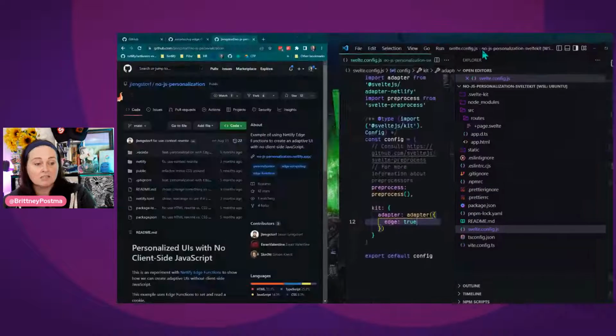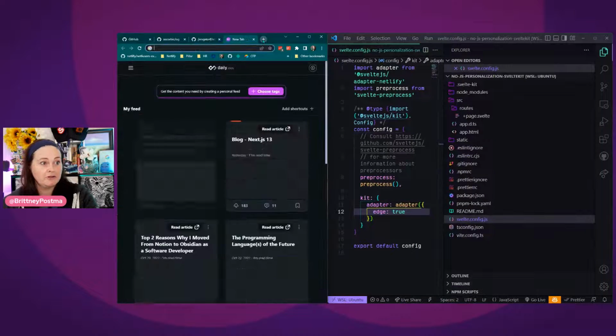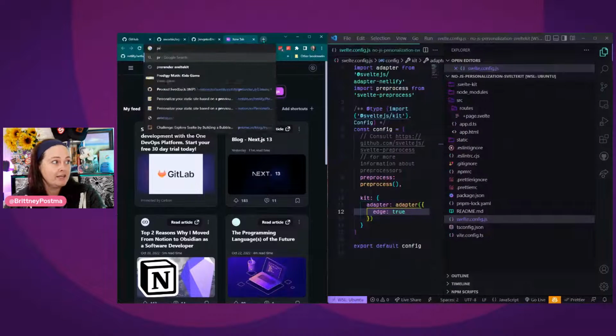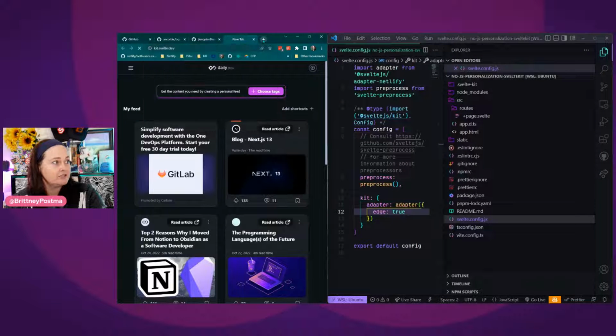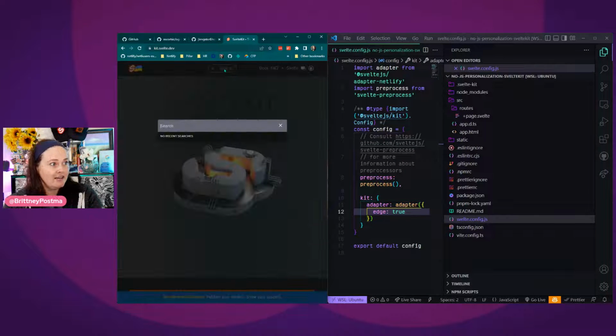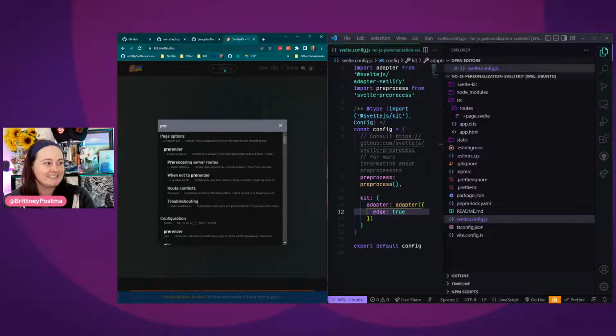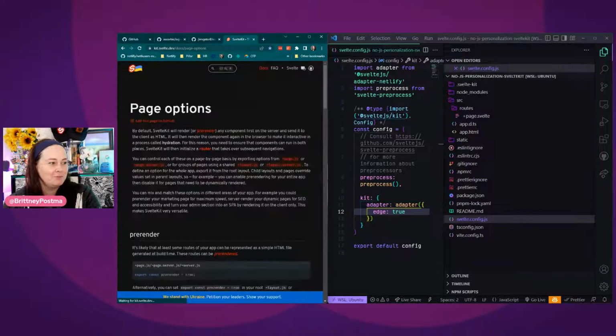And I need to look up how to pre-render an entire application in SvelteKit. So I need to go to kit.svelte.dev. Oh, I just installed this extension today that makes every site, no matter what it is, invert to do dark mode. So I added a Chrome flag, so it does it on everything now, and I'm still getting used to how some sites look. I like this a lot, though. I really, really like it.